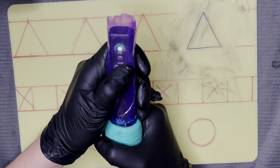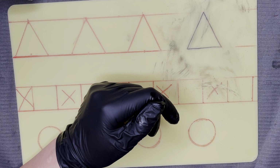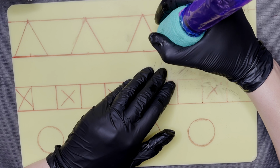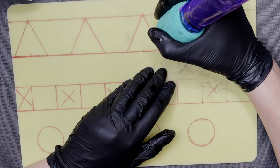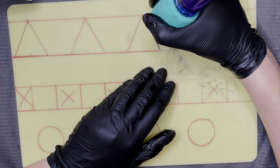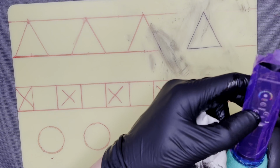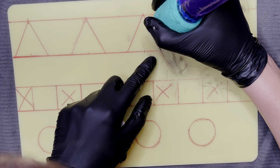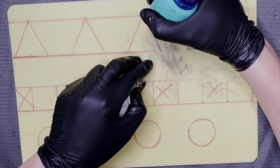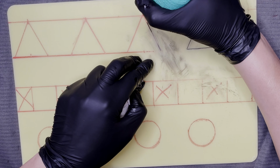Another way I do lining, kind of dropping the lower voltages. So at lower voltages with the liner, it seems like there's more leeway in the skin. The needle is not bouncing hard against the surface.